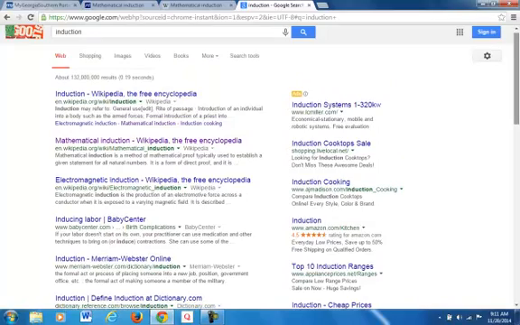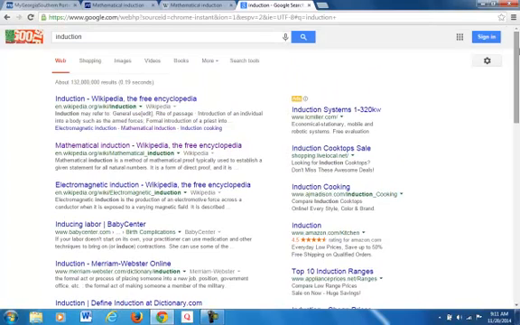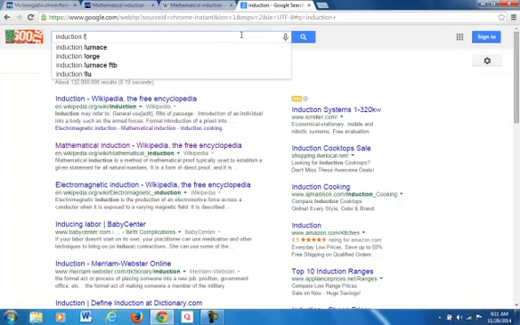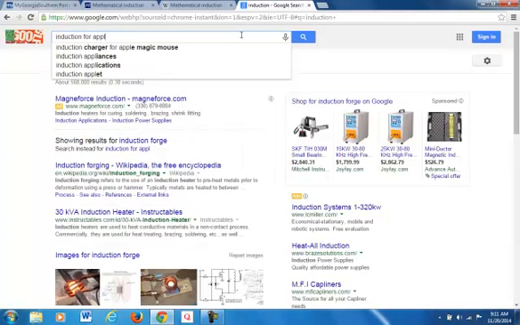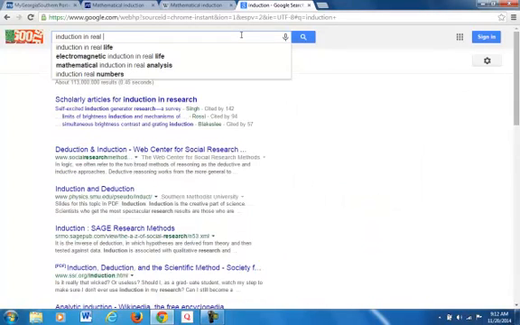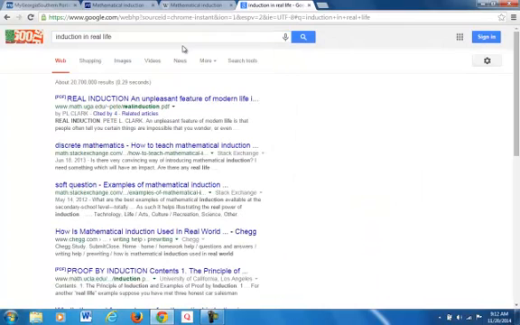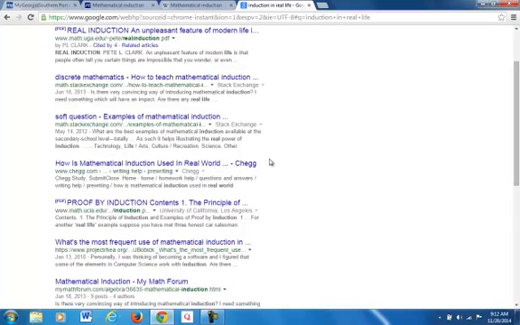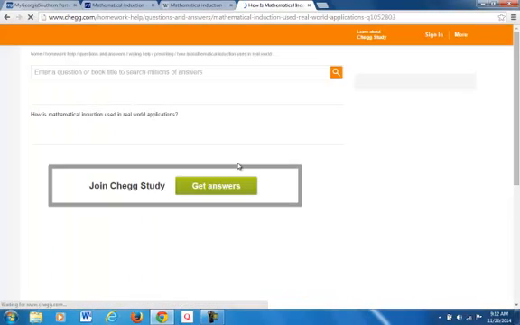Reading through some of my searches, I begin to think how this would apply to real life problems, so I add that to my research. So I scroll down, I see Chegg, a website that usually is advertised for college students, and it seems to have that particular question I asked. So I click on it to find out more information.